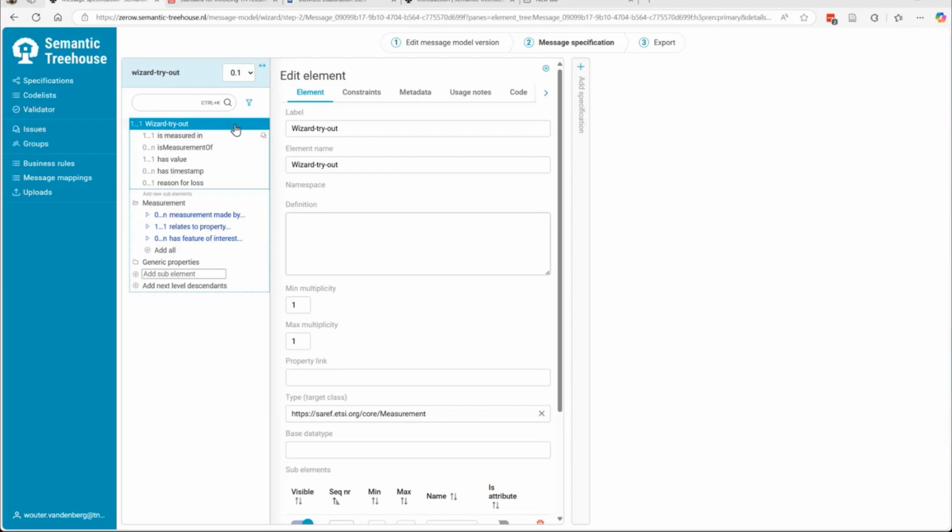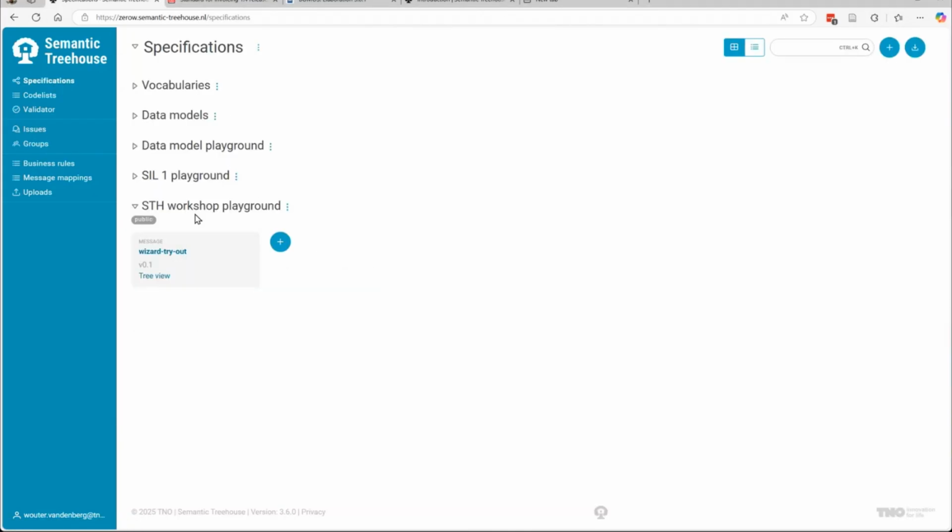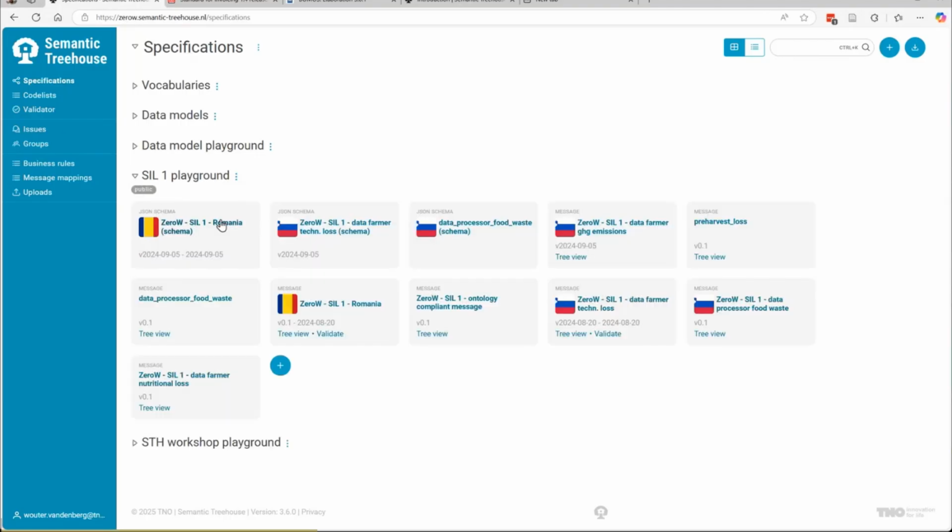I wanted to show you one more thing, and that has to do with, we see here different data models. Sometimes you don't have an organization or a very clear maintenance process or a clear standardization process. Sometimes you just have use cases, and you can just add them here and say, well, I don't know about interoperability, but this is my data model, and let's see how it goes from there. Let's try to align them. And this is kind of a different approach.